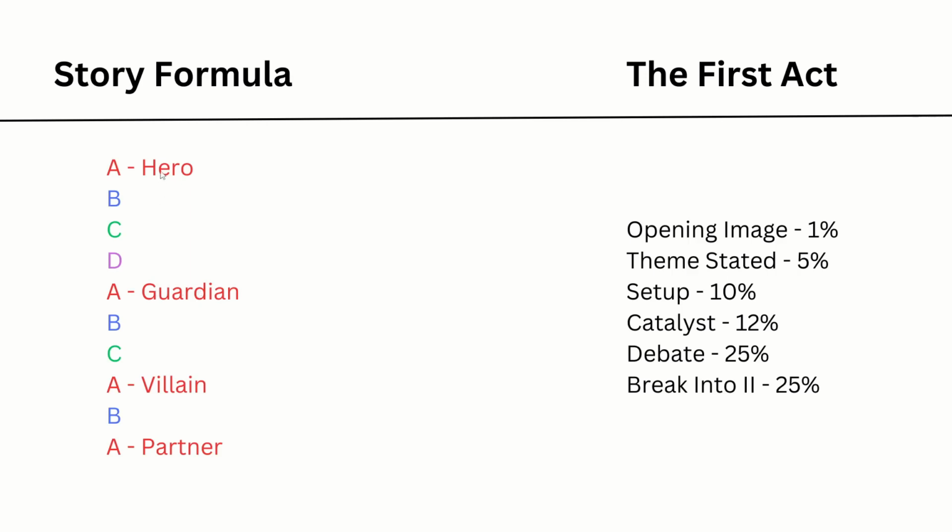So the Guardian's going to come to the hero, they're going to refuse, and they're going to go back home. They're going to say, nope, I'm out. I don't want to save the world, I'm just an average person. Okay, so that's where refusal of the call comes. And then you enter the debate stage. Okay, and when the hero returns back home, the villain is introduced.